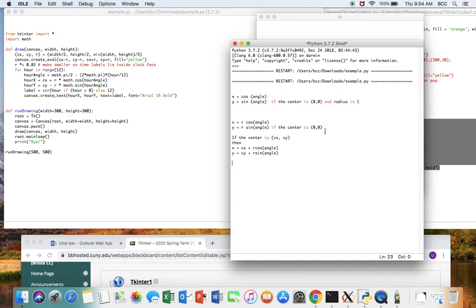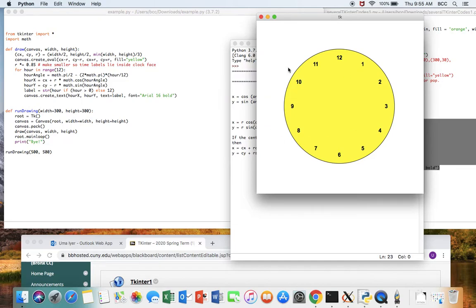So our x is Cx plus r cosine of the angle, and our y is Cy. It should be plus, but instead I have a minus because, in Tk graphics, 0, 0 is here and 500, 500 is here. In other words, upside is down. That's why our y has a minus.